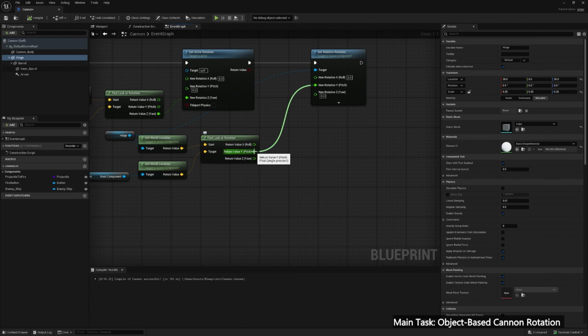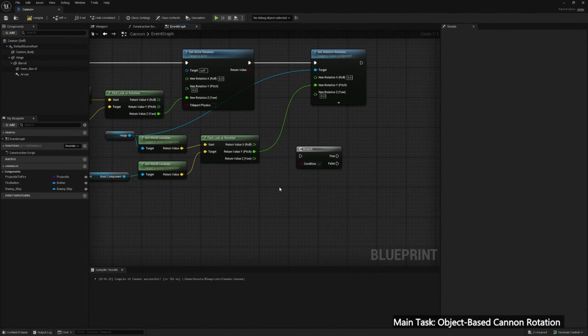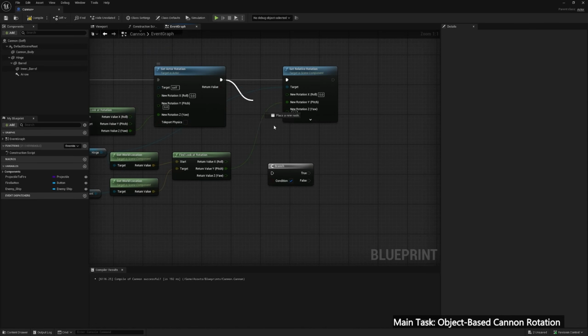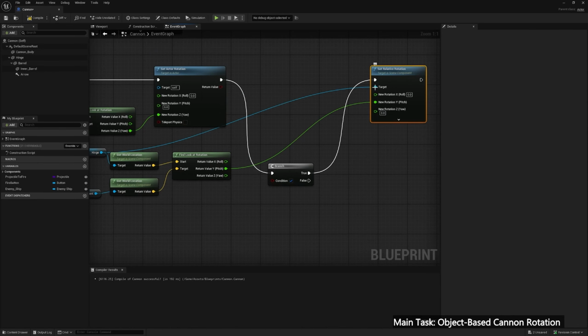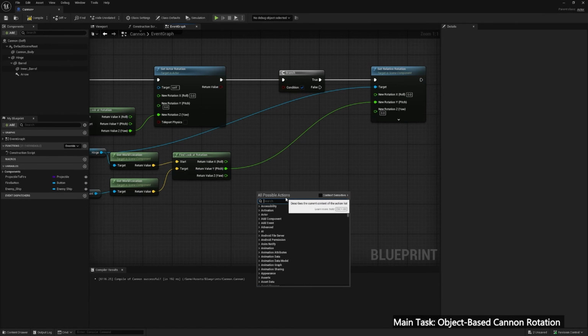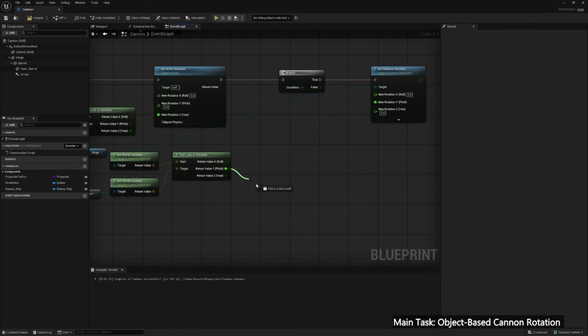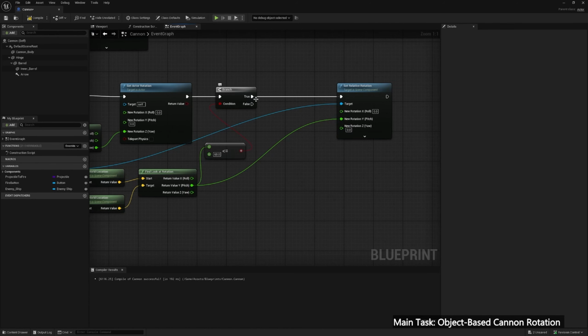The way I'm imagining it, we have this return value, and this is going to be the angle that our hinge needs to be rotated to. So all we really should need is like a check. Oh, it's a branch. Okay, that's it. So we're going to have a condition. If true, we're going to continue handling the relative rotation. Our condition that we're going to be checking is if the Y value pitch is... Actually, we will want to change this to less than or equal to 60. So if that's true, we'll let it pass. And if it's false, we don't care. It's just going to continue aiming right where it was, because it will just stop. That's the maximum it can go to.